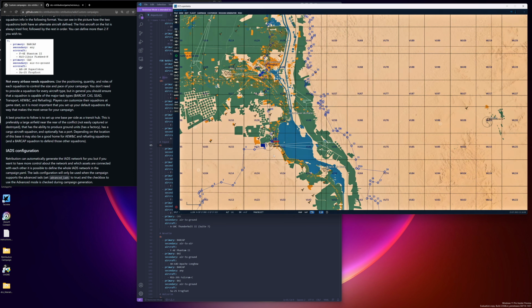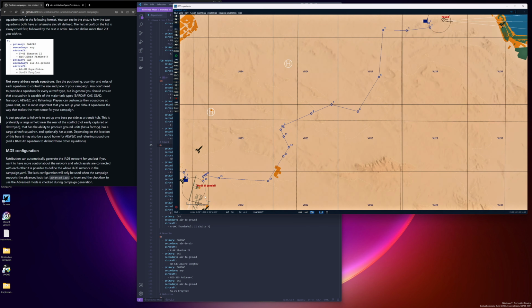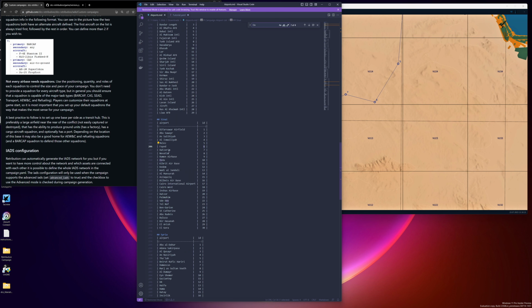What else do we have? We have Faid. We have Wadi, which is 13.